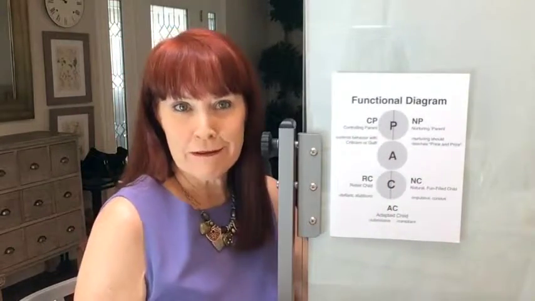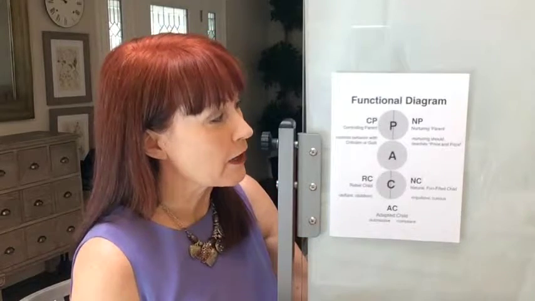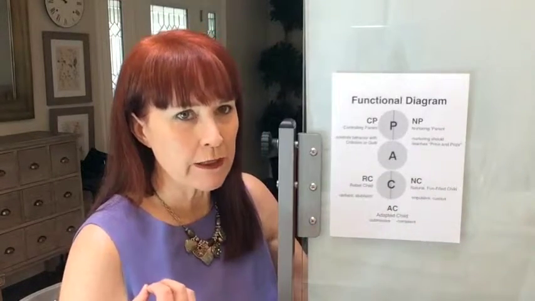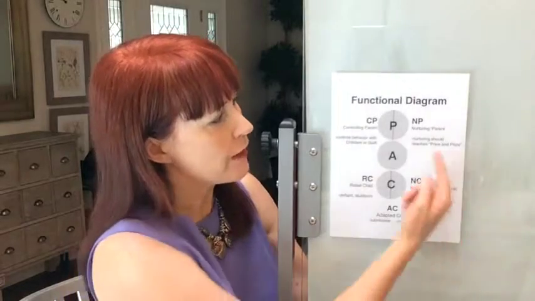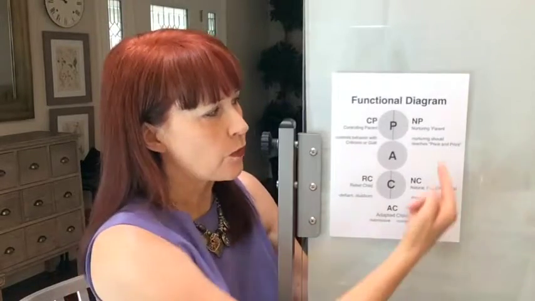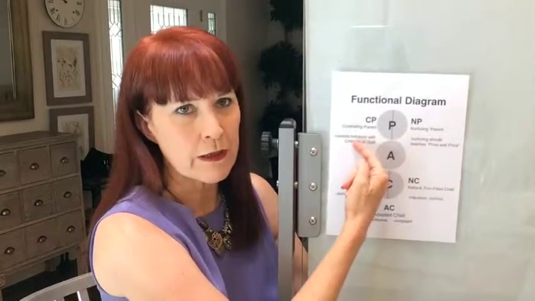Another is to use guilt. And the guilting parent says, after everything I've done for you, surely you will do this for me. Sometimes that parent that uses guilt will kind of indulge the child, let the child have their way about things, but then the price tag will be paid later. So we have the nurturing parent, controlling parent. They sound different, don't they? Think about your experience with nurturing parents and controlling parents.